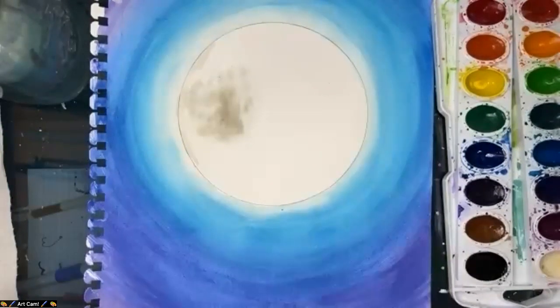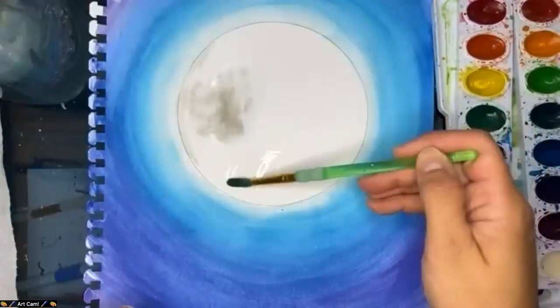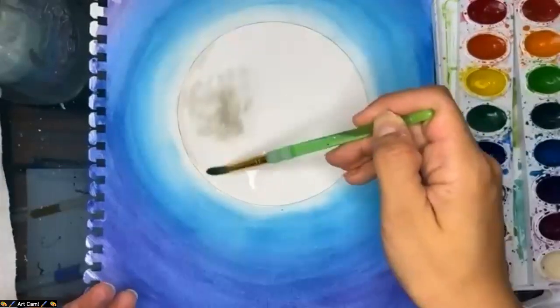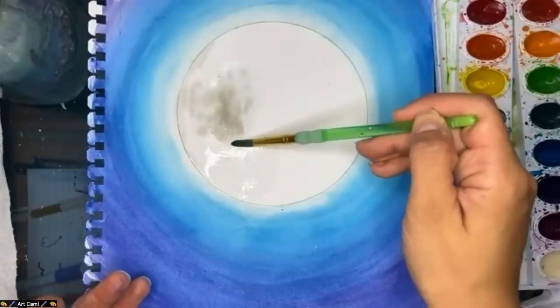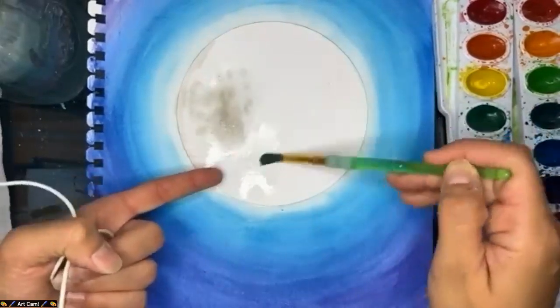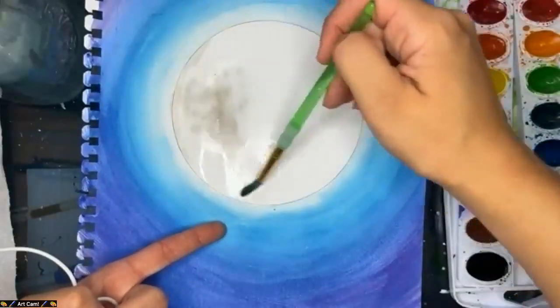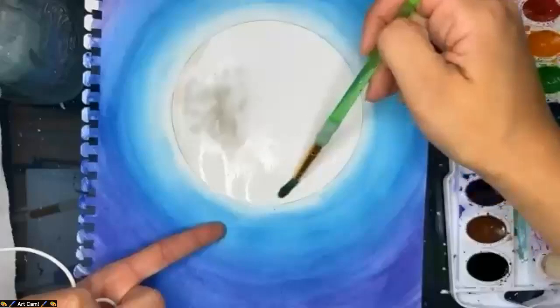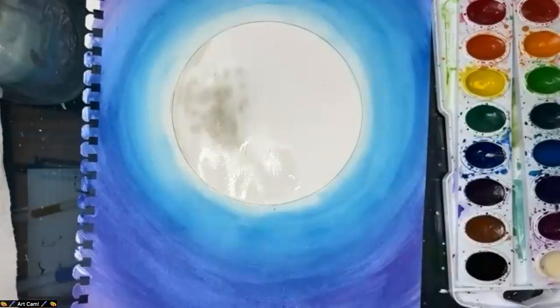When you're ready to move on to the next patch, take your clean water and make your next little patch of watered area. You can even overlap what you just did just a little bit. See how I'm overlapping that spot right there? Taking just plain old water right now, going right up to the edge. Got my next patch right there.